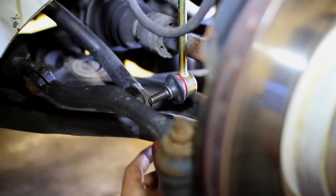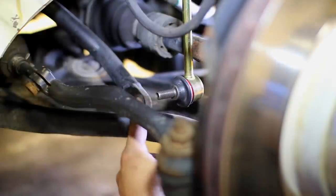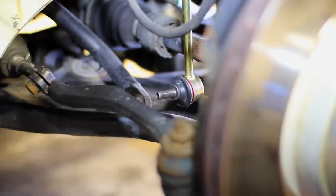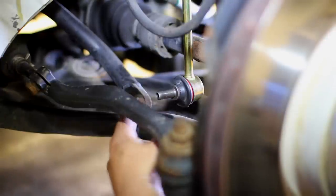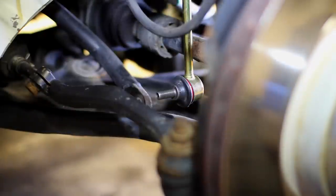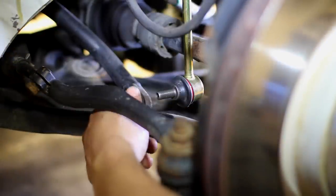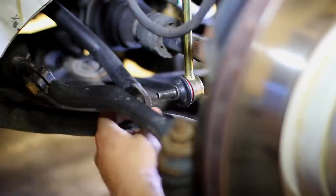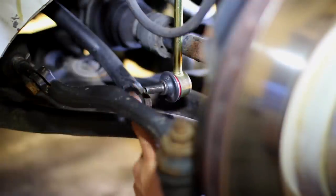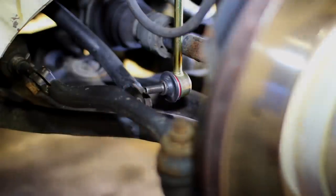Now for the sway bar, if we can't really slide this through the end link, that's because the driver's side, which isn't the side we're working on, the driver's side's suspension is in a lower position than the passenger side because we just installed our new coil. Now, if you can't get this in, don't worry about it now. Move to the driver's side of the car, finish up installing the coil over there, and at that point, the sway bar, we should be able to move it upwards and downwards. From there, we'll be able to slide both sides of the end links in and have a functional sway bar.